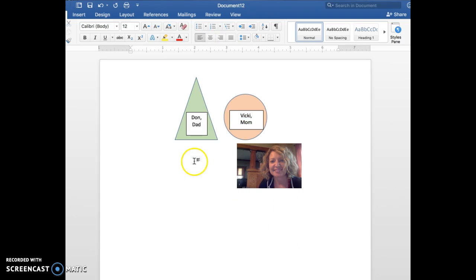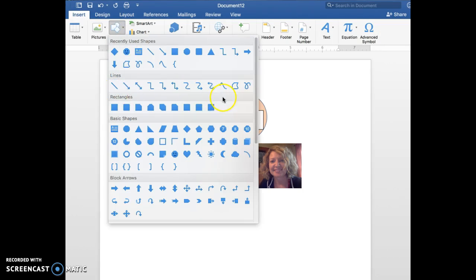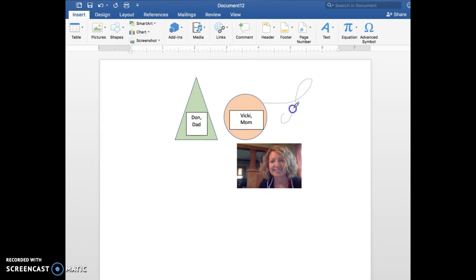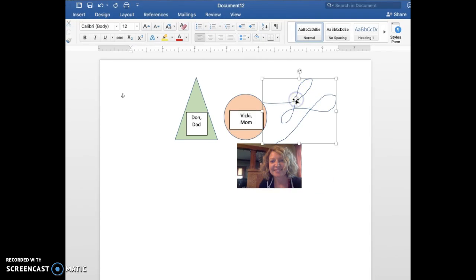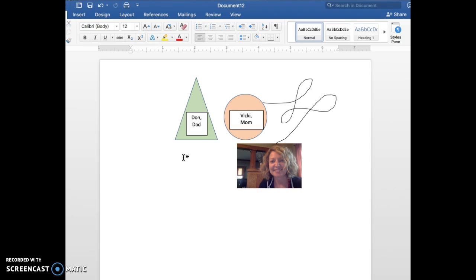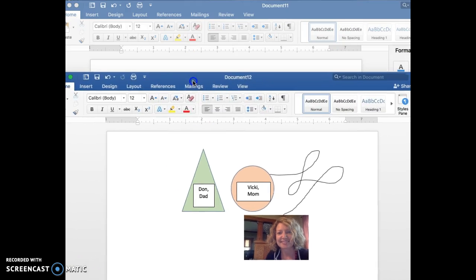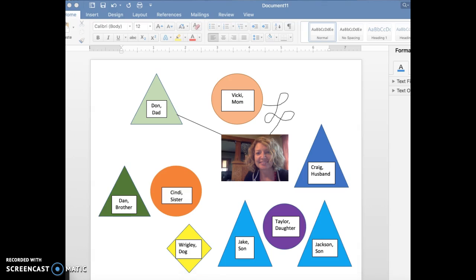And then to draw a line, if you wanted to put lines in, those are shapes. So a line is Insert, Shape. You can find all your lines. Okay, if you pick a squiggly one, you can draw it however you want and put it in. When you click on that line, you can change the color of that line. Right now, I'm going to change it to black. There we go.